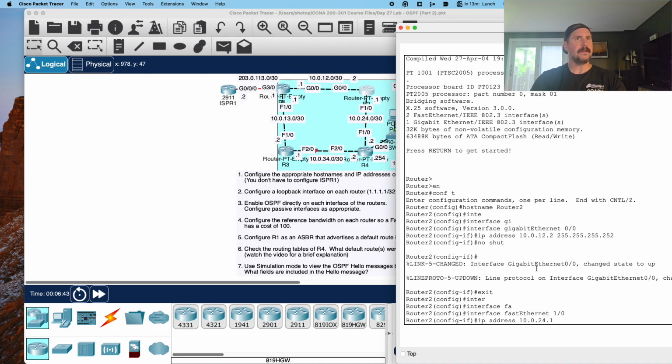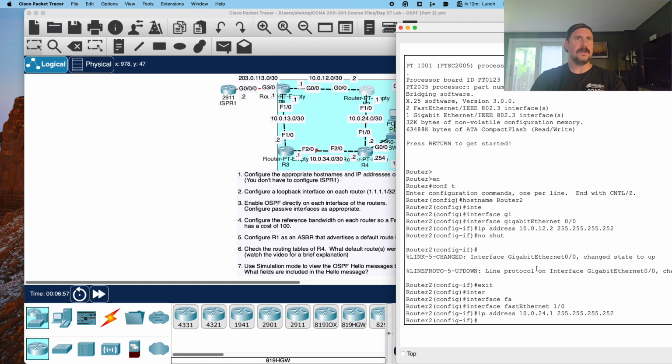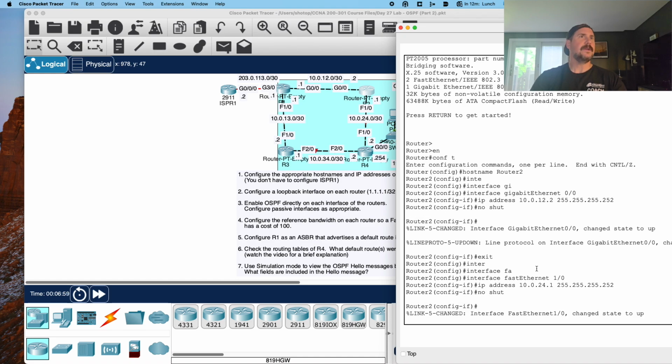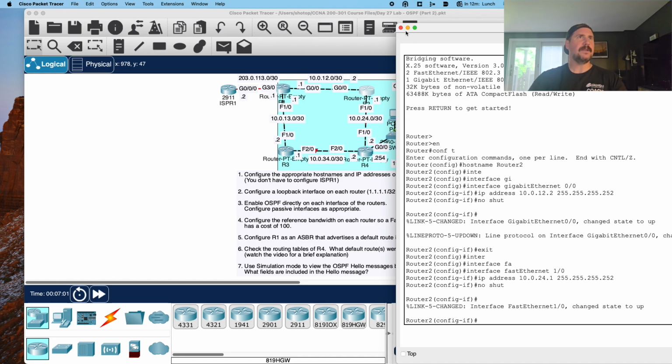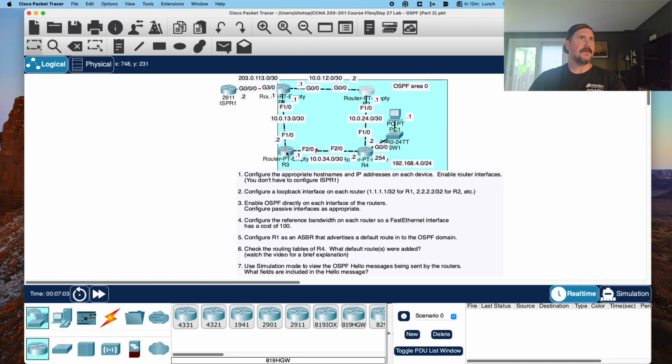Is that right? Yes. 10.0.12.1 was the gigabit, 12.2, 12.1, 24.1 is the fast Ethernet. 252, that's a /30, no shut. All right, there's only 2 interfaces on router 2, so we're good there.